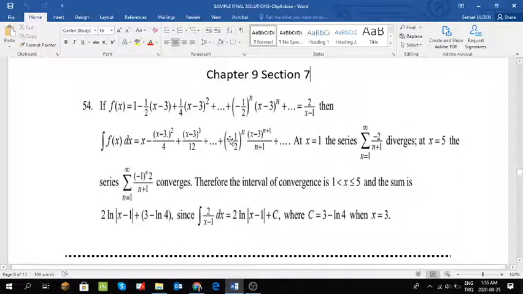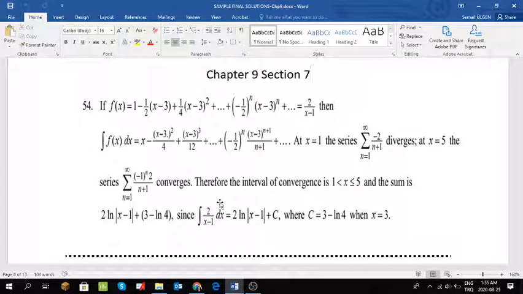Here we have negative 1 over 2 to the n staying, but the 2 to the n's cancel each other. We have 2 left, negative 1 to the n times 2 over n plus 1. So this is an alternating series. It is convergent, we talked about this before. So at x equals 5, it is convergent. This tells us that the interval of convergence is 1 to 5, and 5 is included.